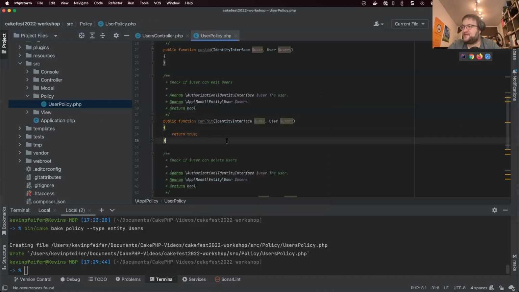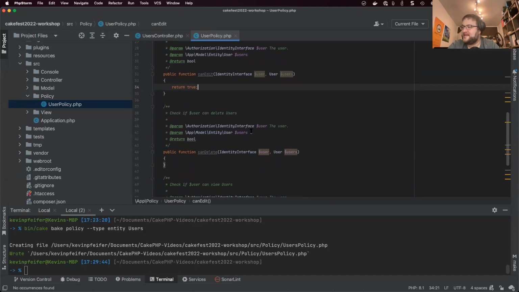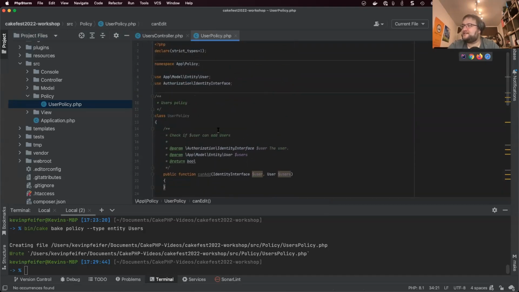Again, this is something we need to adjust for our bake template because it seems that we are using the wrong name for the class, but yeah, this needs to be singular because this is an entity policy and entities are always singular named.